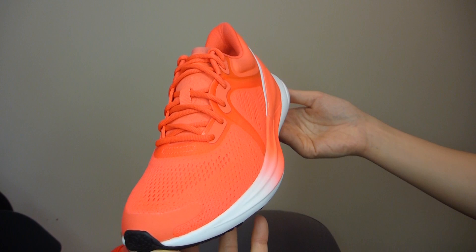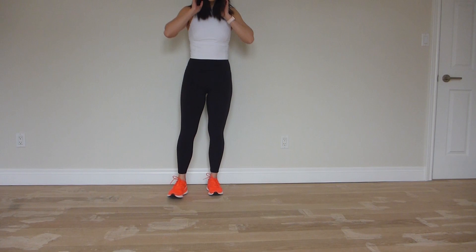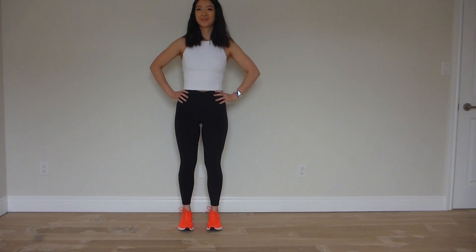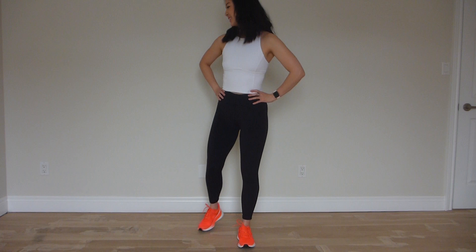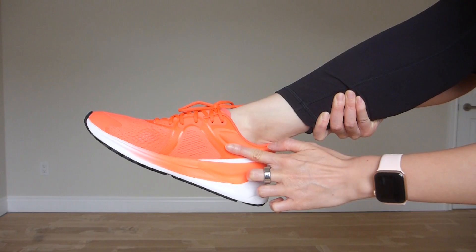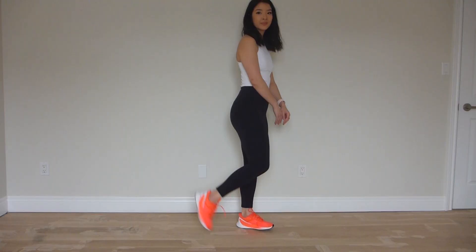In the three to four years of testing, Lululemon based their design off of over 1.2 million scans of women's feet. On average, women's feet are more narrow in the heel and toe area and usually have a higher arch compared to men's feet. In fact, 90% or more of shoes on the market are designed for men's feet and then scaled down for women's sizing. Lululemon took a different approach and designed exclusively for women, with all shoes tested exclusively by women as well.